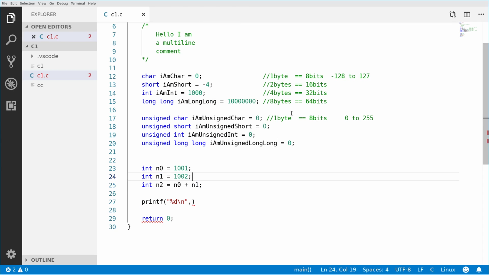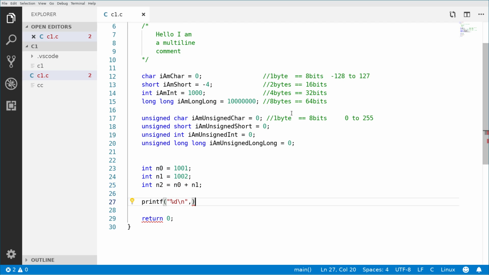So the first variable stores the first number we want to add, which is 1001. The second variable stores the other number we want to add, which is 1002. In this case, the third variable stores the addition, or the sum, of those two previous variables, which is n0 plus n1.